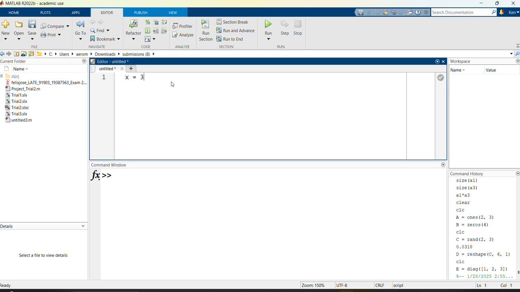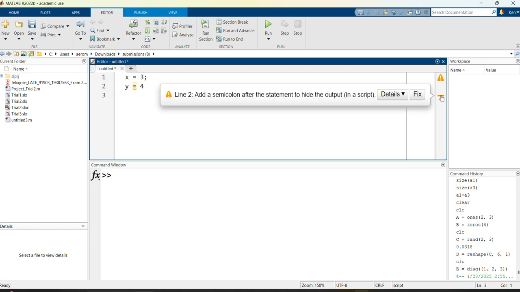Well, if I start to write code, suddenly I might get a little squiggly line. And there'll be a little orange or red line here indicating, hey, the MATLAB compiler has seen something that might cause an error. Now, if you get a red warning sign, that essentially means that this code will not run.